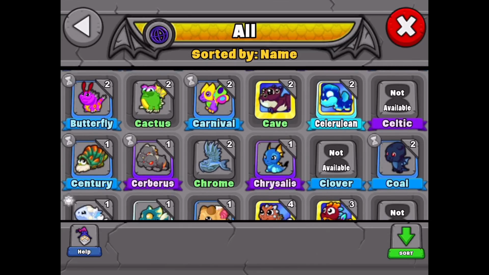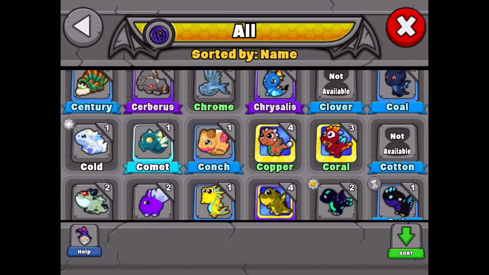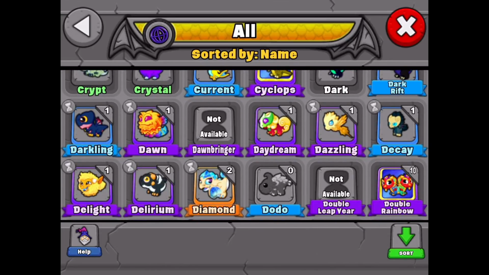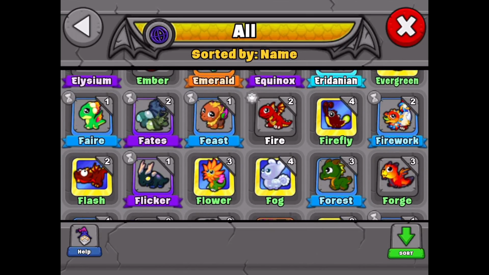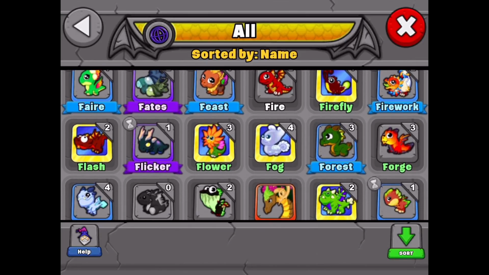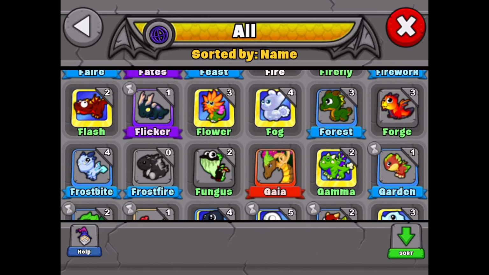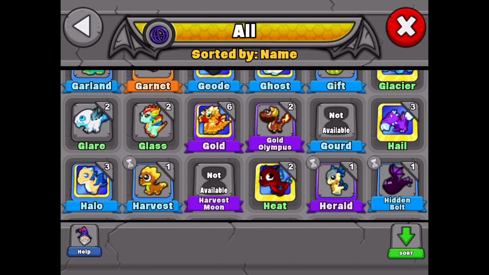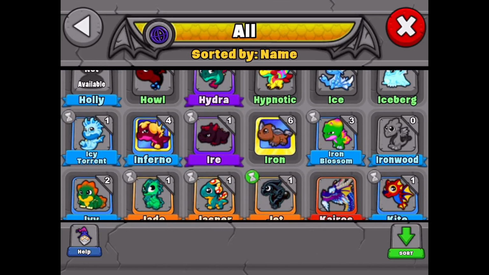which we just passed, right up there in the top corner on the right. There's the Celtic Dragon, there's the Clover, there's also the Coal, the Darkling, Delirium, the Elysium, the Fair Dragon, then there's the Feast, the Firework, and then one of the ornamental dragons, the Flicker Dragon, some of the Halloween dragons, the Ghost, there's a Christmas Dragon, the Gift, and the Gourd, and then you have the Harvest, and the Kite Dragon. These are all other limited dragons.